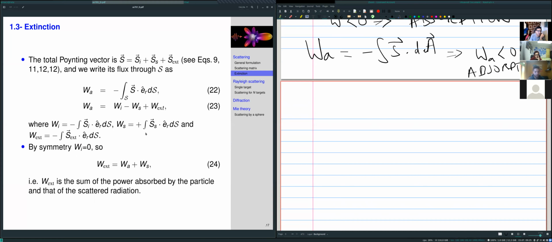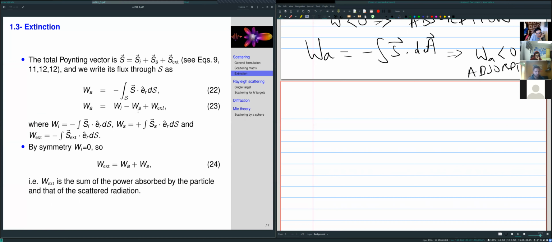We put a plus because what we want to say here is the net luminosity scattered away from the obstacle. So when this is positive, it means that it is indeed scattered away. It's consistent with the idea of scattering, so that's why this one has got a different sign from the others.